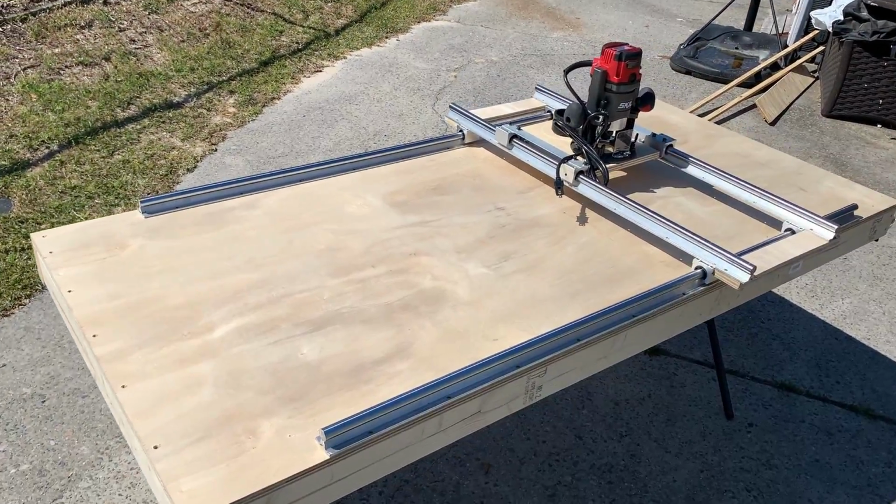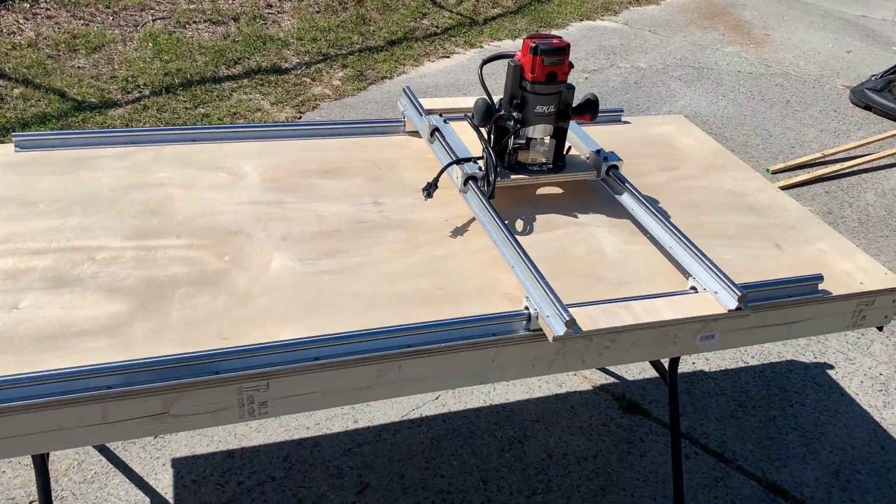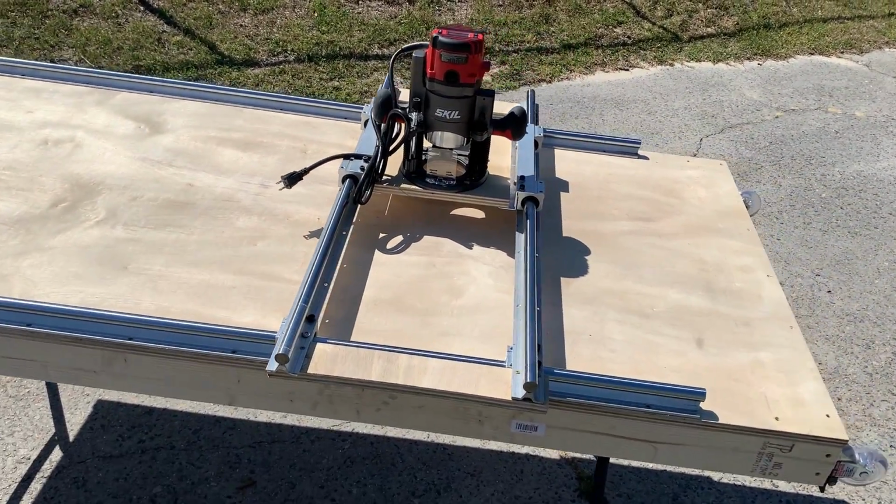Now we can switch out the router to any router we want to choose. It can cut materials up to 2 inches thick. I mean, I'm going to use it for everything.